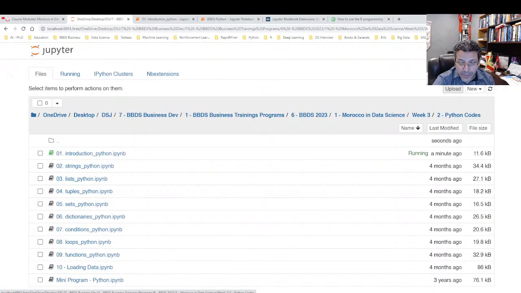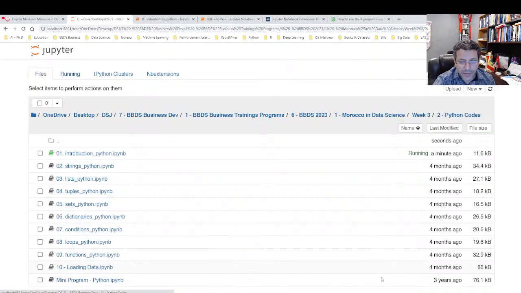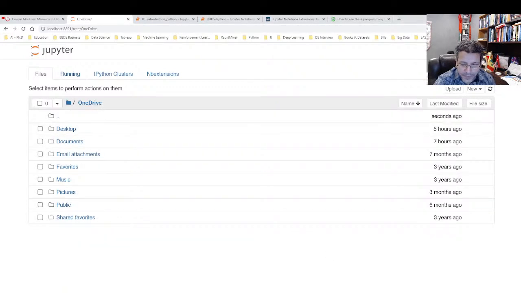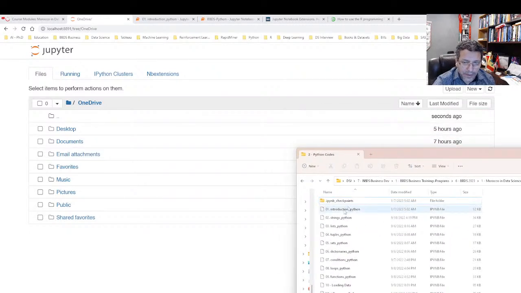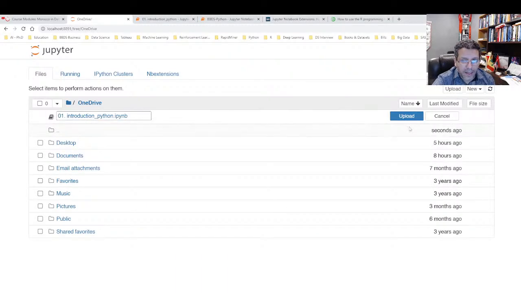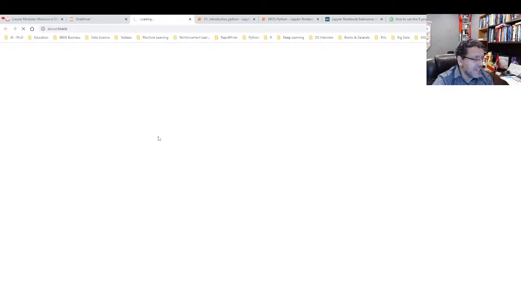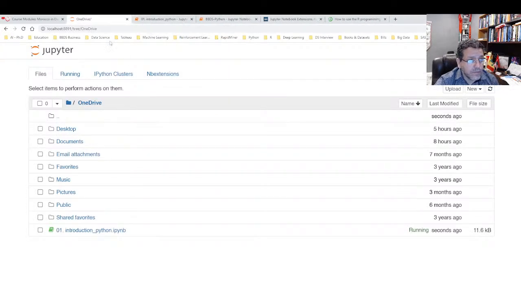Number three, you could simply drag and drop. Watch this. I'm going to drag it and drop it, and then you upload. I have it somewhere there, double click, and it's up and running. So you got three ways to open up an existing Jupyter notebook from your system that you already have worked on and stored in your system. Okay, so hopefully we are on the same page.